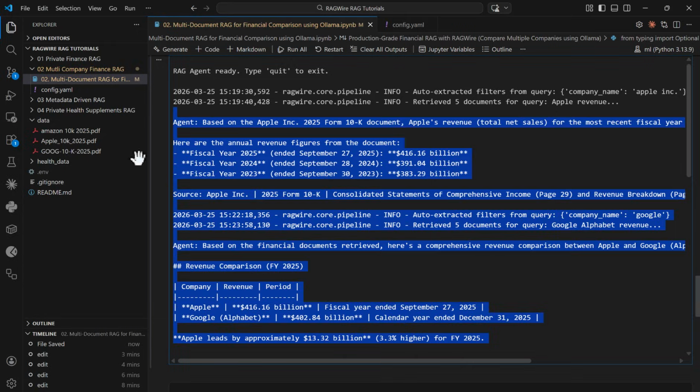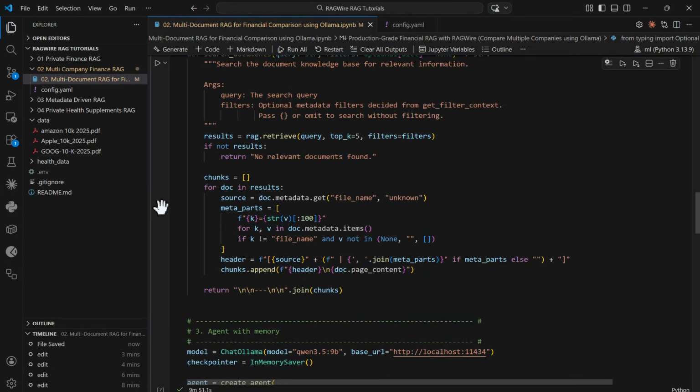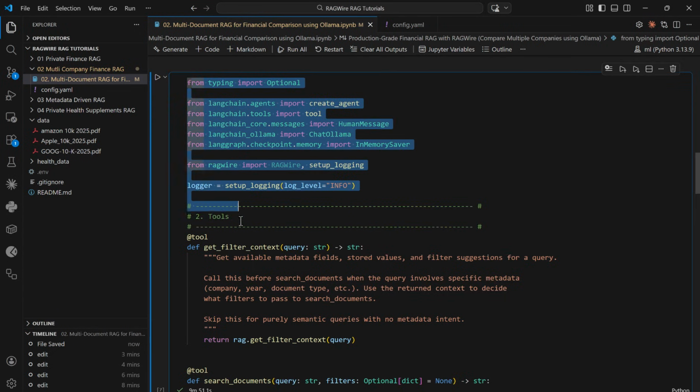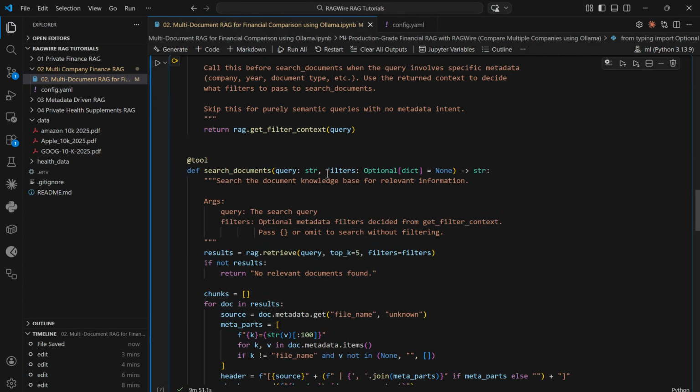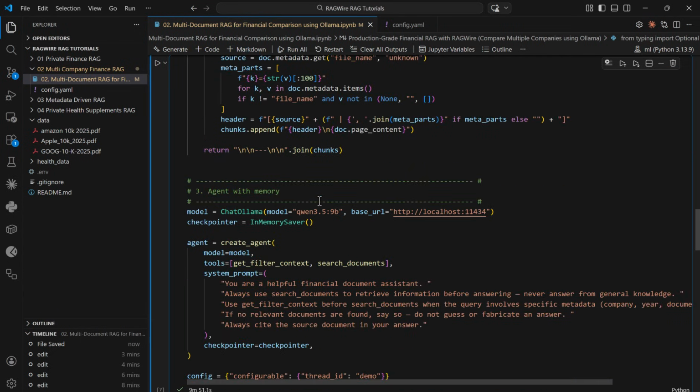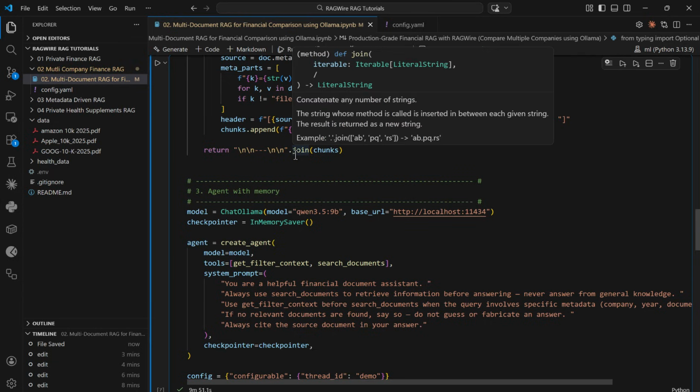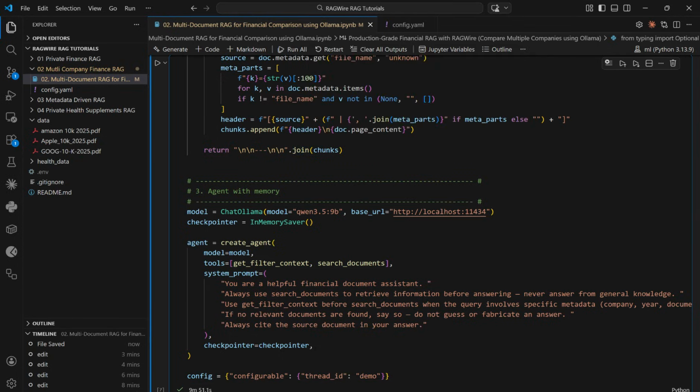All right. What you have to do is just put your data inside the directory. Then it is going to read that automatically and ingest it into the vector DB. And then you can simply fire your agent, and overall it is going to be super simple. As you can see here, this is the only code which I have written. Otherwise, if you have ever seen any RAG code, you know how difficult it is to implement RAG, especially a production grade RAG. All right. So let's go ahead and get started with this particular lesson. I'll see you in the code.